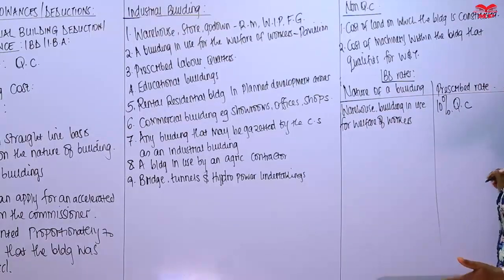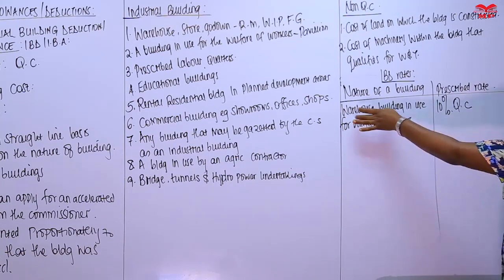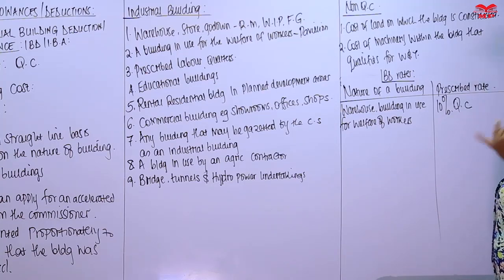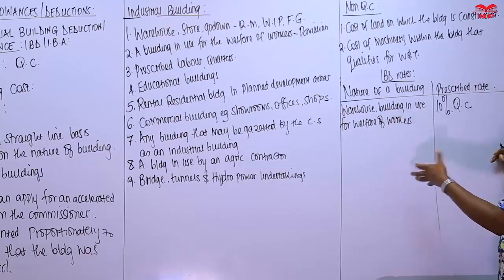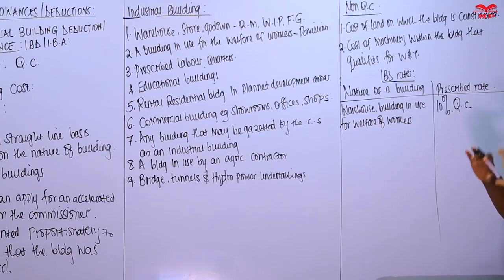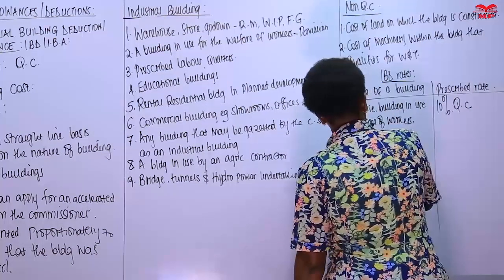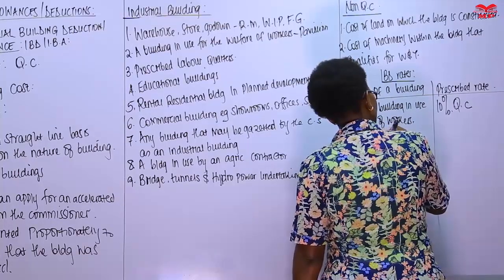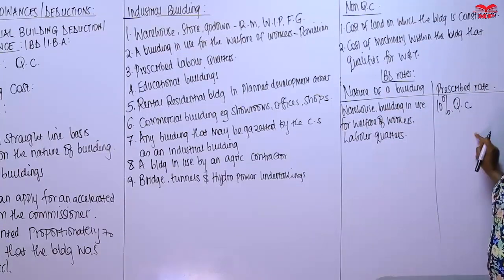You remember qualifying cost is the cost of that building up to the first time that the building is being used. So if you're dealing with a warehouse, then it's the cost of excavating, foundation, building the building, finishing everything up to the first time we use the warehouse. Or if it is the building in use for the welfare of workers, up to the time that we use the sports center or the gym or the swimming pool, the first time we use it. This will also include labor quarters, 10% of qualifying cost.